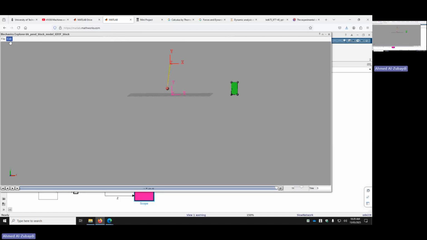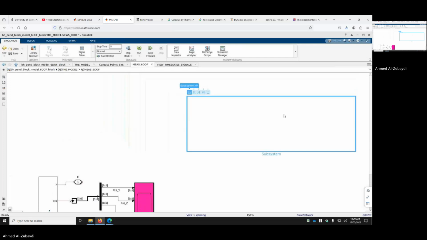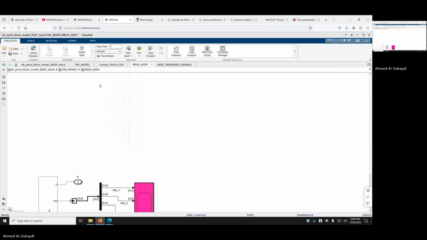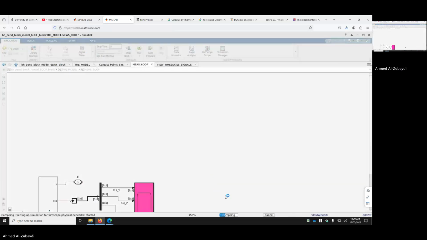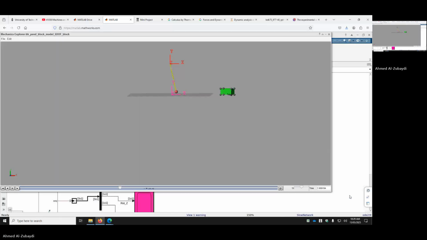Okay, now we are going to, sometimes we can run it from here, sometimes we can't. Anyway. So again, it's tipped over, but now the rotation is going to be in the opposite direction.